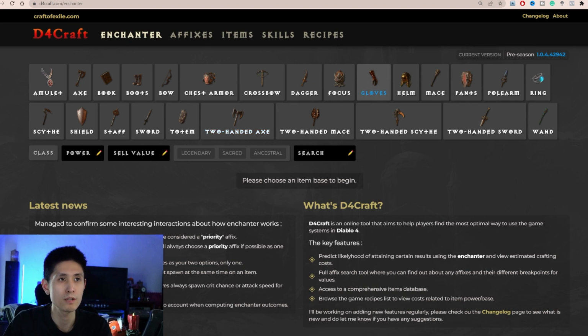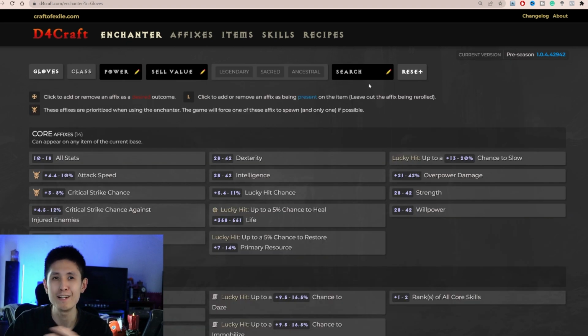So for example, of course you can select from any item on this list and also your class, because different classes will have different pools for affixes. That also means that there are certain classes that will be able to reroll a certain affix more cheaply because they have a smaller pool, if you want that specific one.